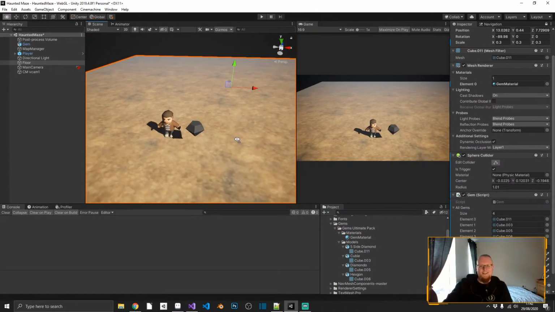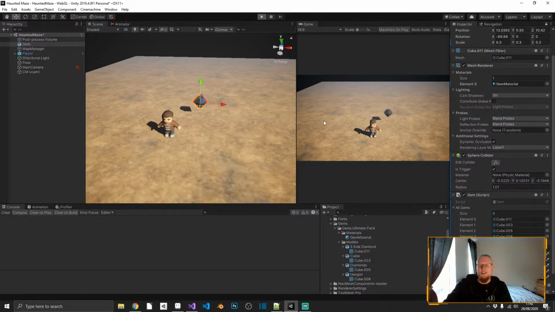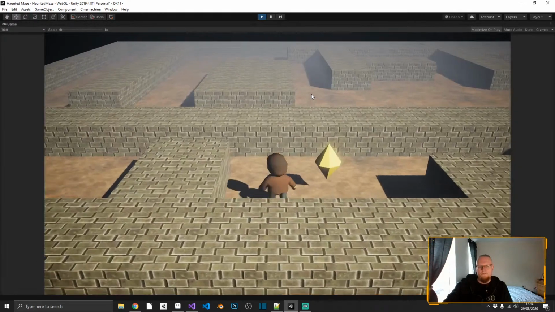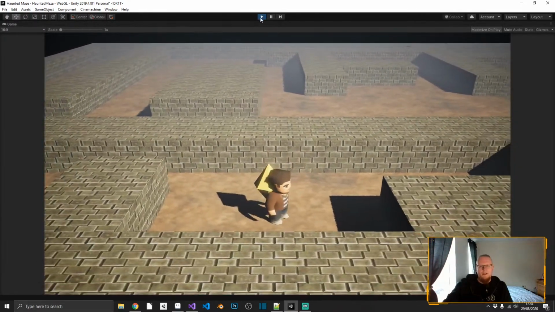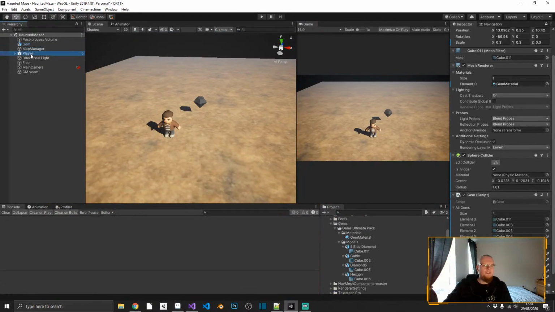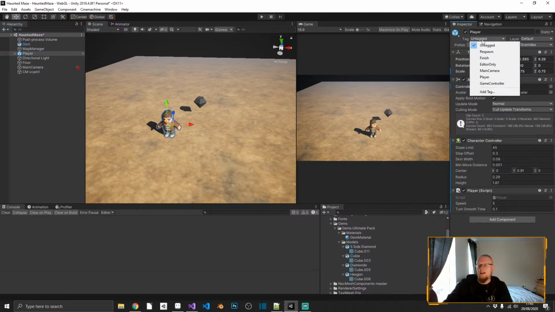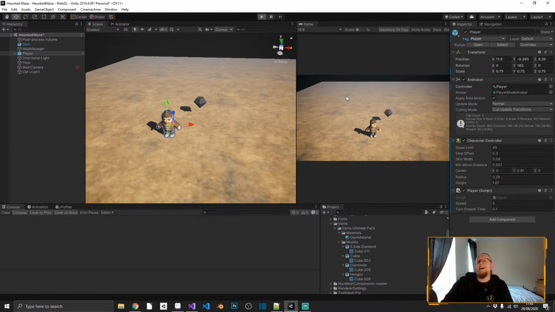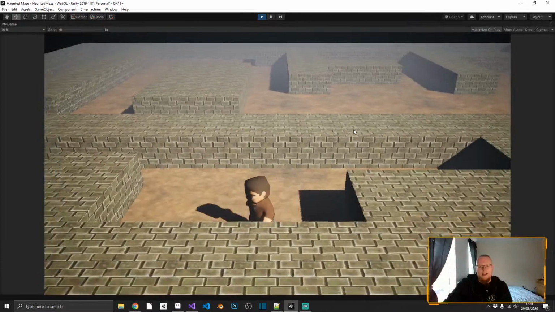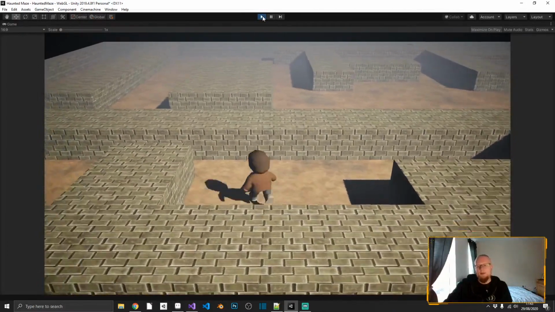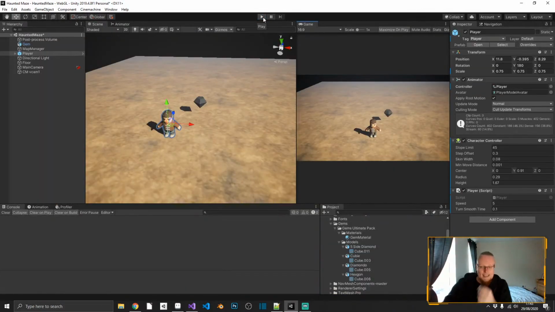That's not good for anyone, is it? Let's see if I move this back and down a little bit, because I want to check that collision's actually working. Right, so I've not tagged my player. So we'll go to our player. We can set a tag to be player, which is one of the default tags that comes with any new Unity project. Let's have a try again. And there we go. We can collide with it and we pick it up. Doesn't affect us in the slightest.